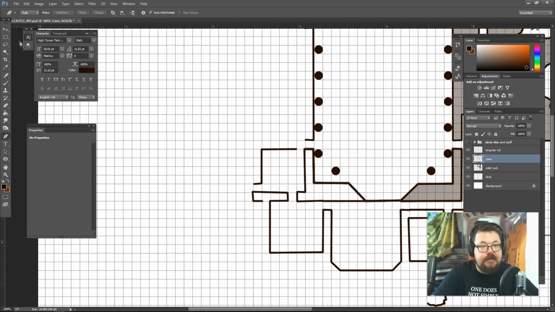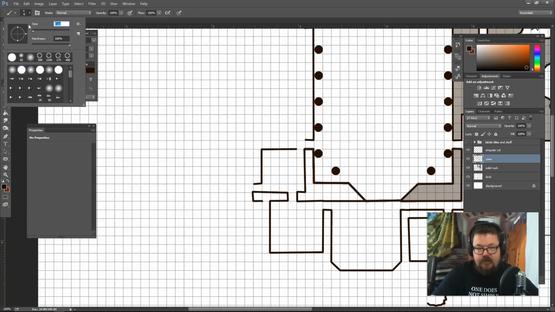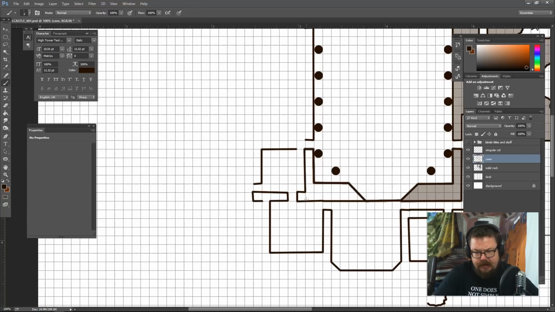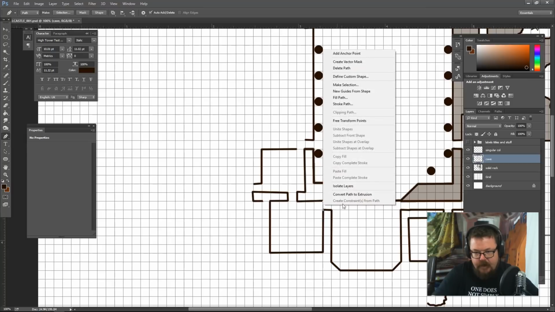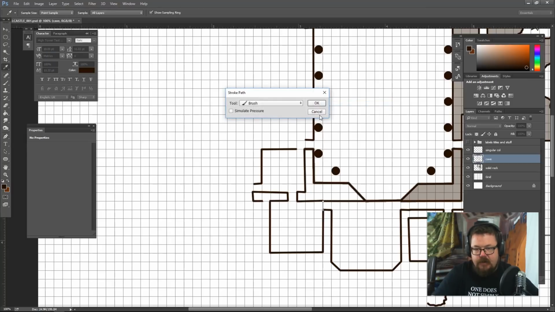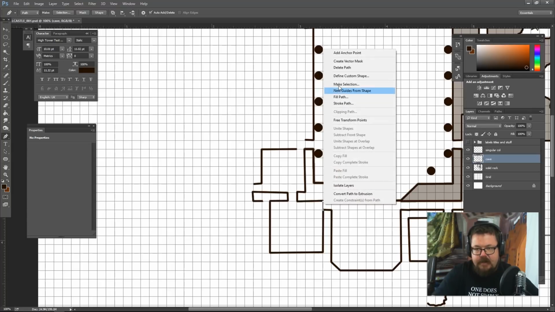Now, let's make it interesting for our players, observant players. Back to brush tool, brush size 3. Pen tool. It will be a secret door that leads into his chambers on this side.